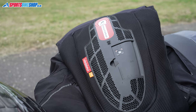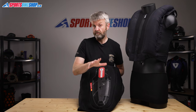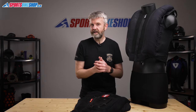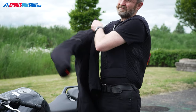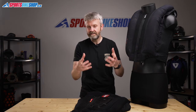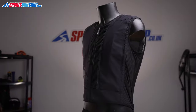You can either lease that software, which is 120 euros a year, or you can buy a lifetime subscription for 399 euros. So Innermotion airbags are cheaper to buy than other electronic airbags from other firms, and they're also cheaper and easier to get going again after a deployment. But there is that extra cost of subscribing to bear in mind. Something else to consider though, once you have an Innermotion and you've paid for the subscription, you can switch it between any Innermotion equipped vest or jacket, and several motorcycle clothing manufacturers now have Innermotion technology within them, either integrated or with a standalone vest like this.